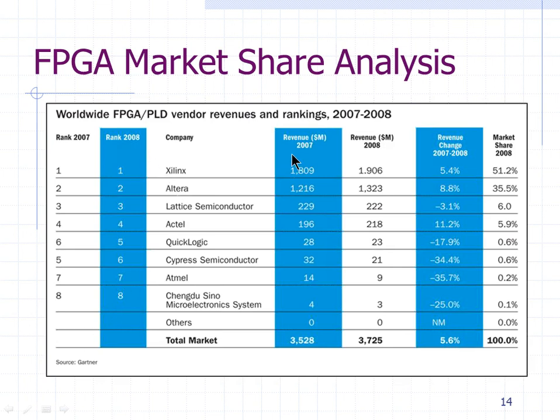This is a slightly older slide. I need to update this slide. Xilinx is the number one FPGA vendor. Altera, which was purchased 3 or 4 years ago by Intel, so now this is Intel. So Intel has a microprocessor and Intel also has an FPGA device now.